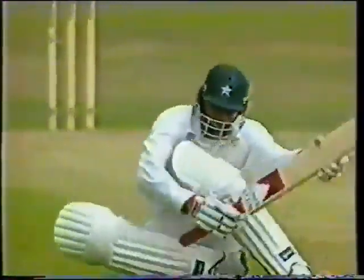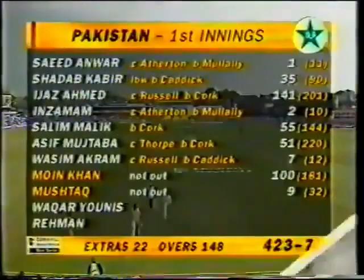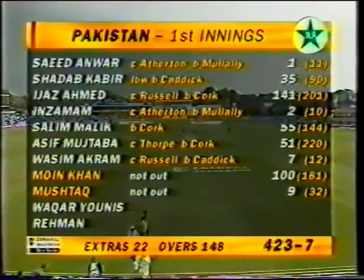And he's a pretty happy chap. Tidying himself up, he's made his way into the pavilion. Pakistan on 423 for 7.